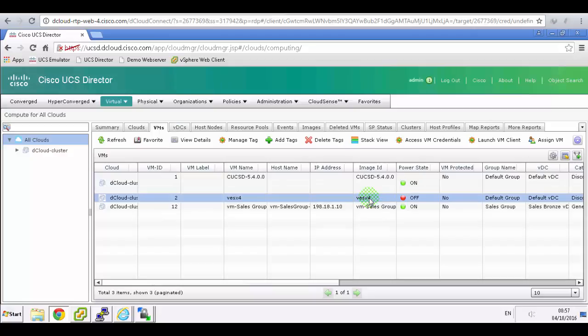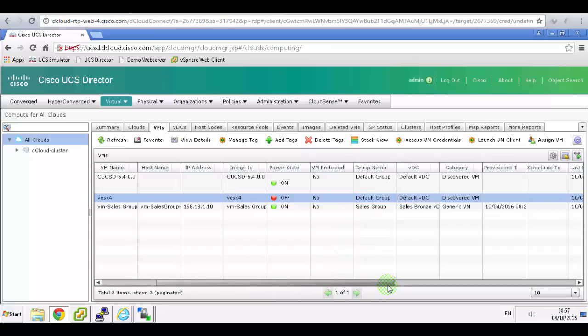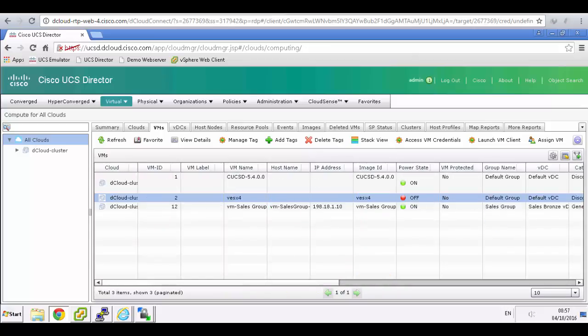The state is powered off, but that's okay.